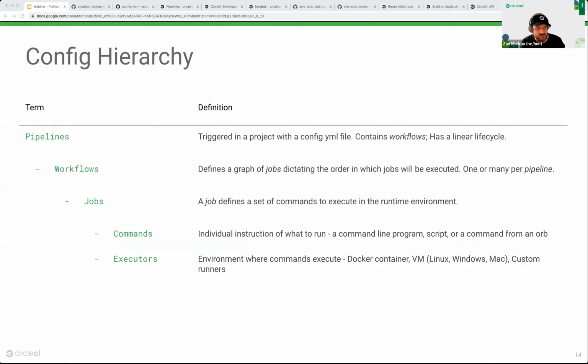Looking at the configuration at the top level, at the project level, we're defining a pipeline, which can have one or many workflows. A workflow is a collection of jobs that executes, for example, my regular commit workflow, my release workflow, my scheduled testing workflow. In them, there are jobs which can run either in parallel or sequentially, and each job executes in a specific runtime environment, for example, a Dockerized environment based on a specific image, or a virtual machine. It executes a set of commands, which are ultimately command line instructions.